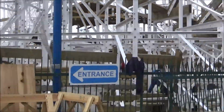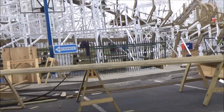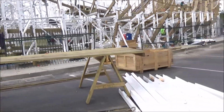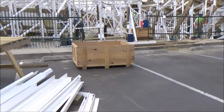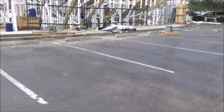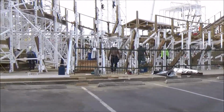And we can see those turns finally going in this corner. So I guess we can no longer call it the quiet corner with the supports all up in place now. The track layout pretty much completed other than that inline twist at this point. As we see several supports up.